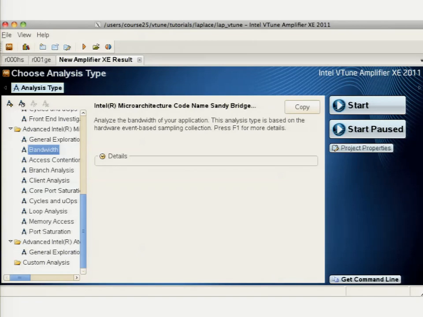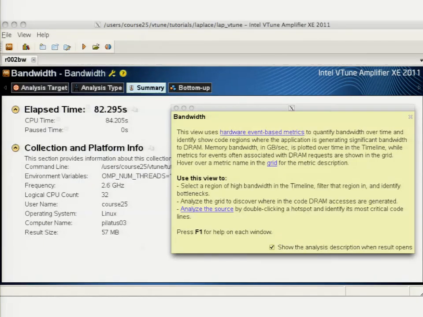It's really verbose. Because I'm doing a platform-specific analysis, it will tell you what hardware counters it is going to collect. And I wasn't interested. I said, just tell me if I'm using memory bandwidth correctly or not. I'm not interested in how you are going to measure it. So again, I run it.